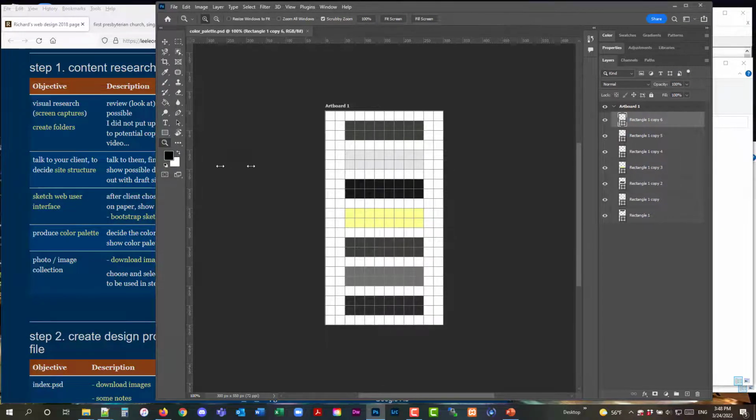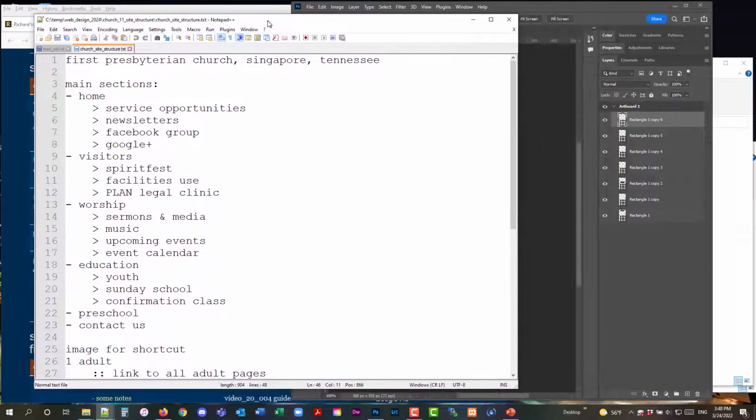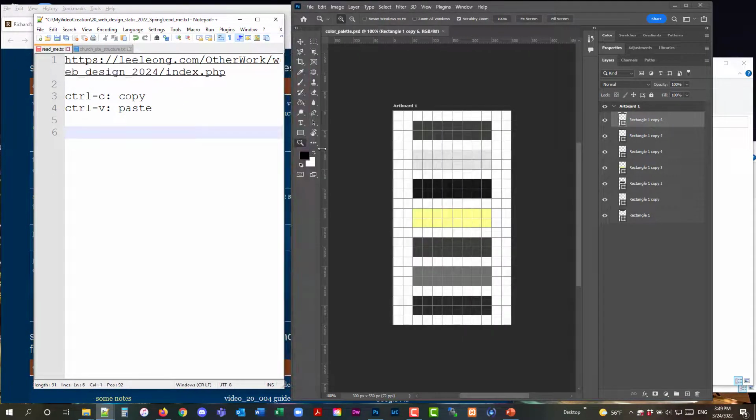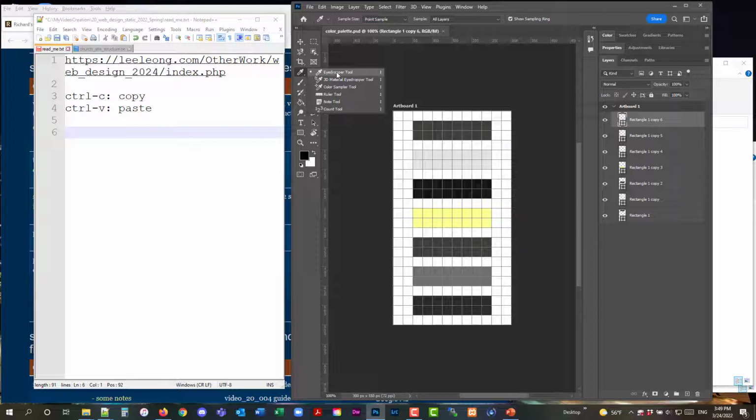So let's say you have the color palette later, you like the color, you want to copy the color. What you can do is you have a text file. You can actually just use Magic Wand. Sorry, eyedropper. Just use the eyedropper tool, not Magic Wand. Just use the eyedropper tool to eyedrop the color. It becomes a foreground color. You can use the same eyedropper tool to pick colors from photographs that go well. Load it into Photoshop and do that.